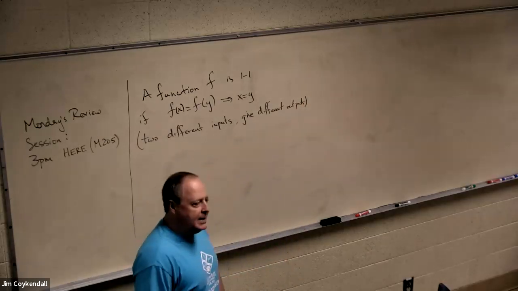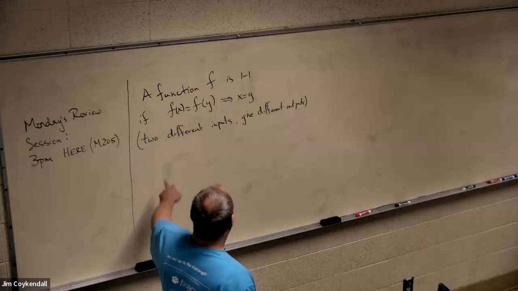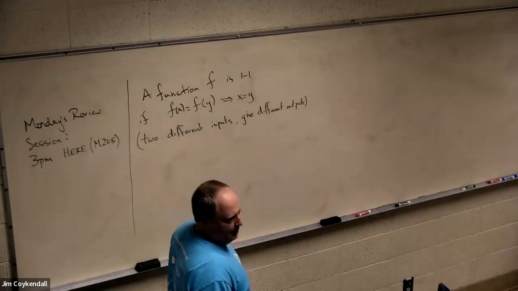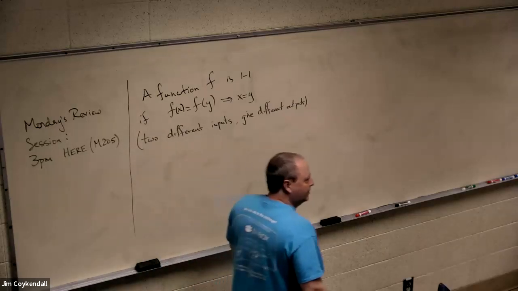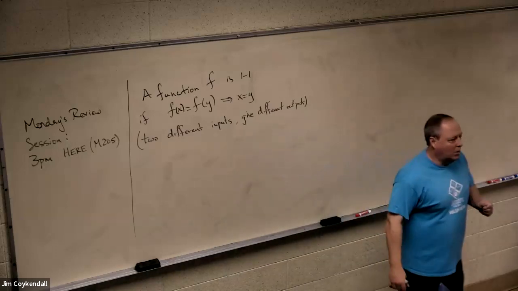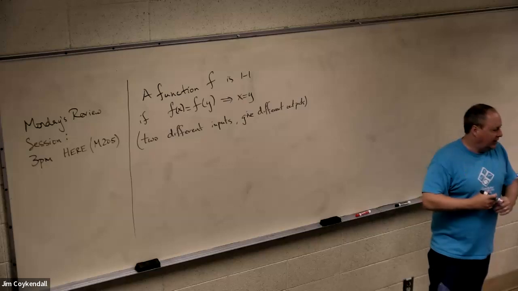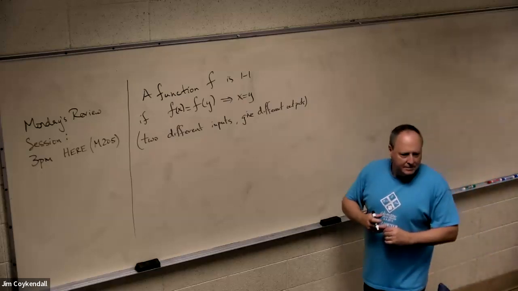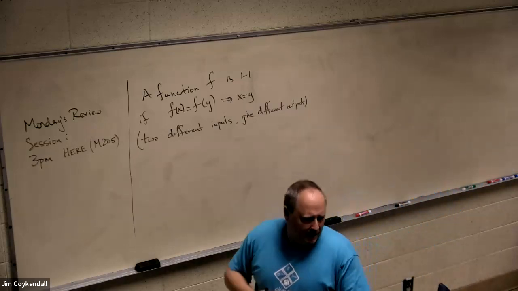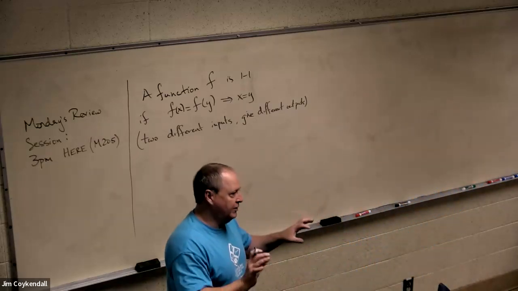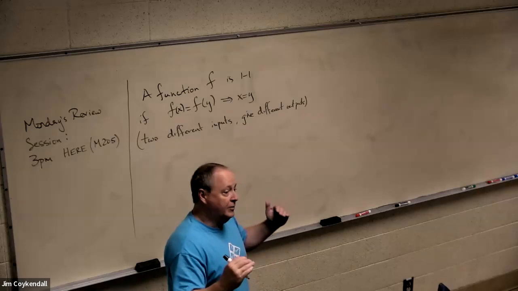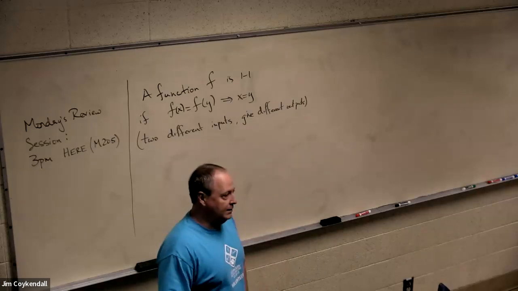Actually, I think that maybe a good way to start off is with a non-example. Can anybody give an example of a function that is not one-to-one? So there's two different inputs that the function will give the same answer. Can you think of a function where you put in two different values of x, but those two different values of x give you the same value of y?